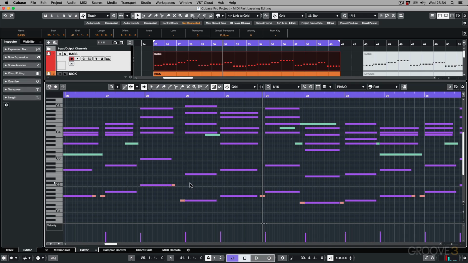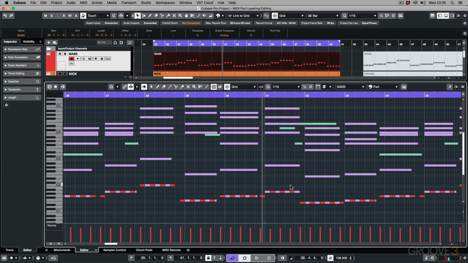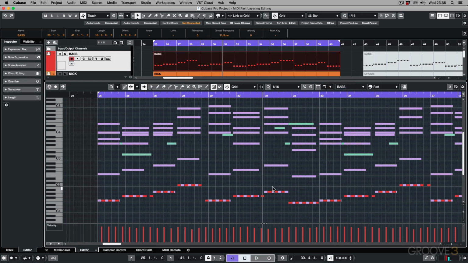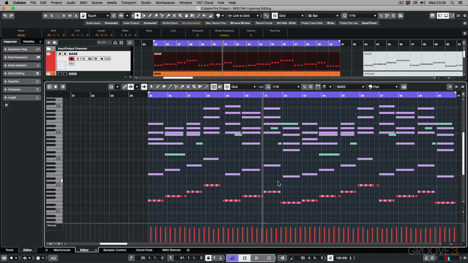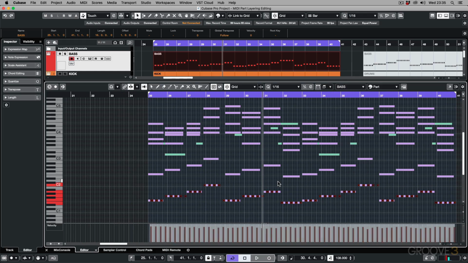So then what you need to do is go here and first select the part that you want to edit. So I want to edit the bass. It's showing me all the bass parts. Then over here, you need to select edit active part. Now what this means is, if I hit Control A or Command A, it's only going to select the bass notes. So let's say I just want to change the velocity of just the bass notes. Then I can select just the bass by hitting Command A and then go in and change the velocity just for those bass bars.